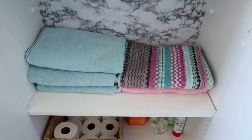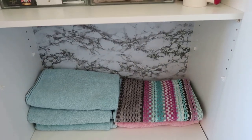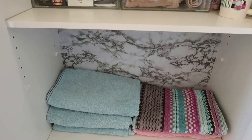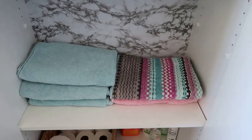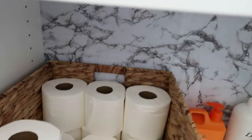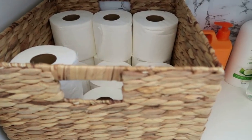And I've got my towels down here, and that will just keep on stacking up. I don't have a great deal of towels, so that'll probably just go straight up to the top of that shelf there, and that'll fit in nicely. And if that doesn't work, I may even put the hand towels on them, but I won't need another shelf. That's sufficient. And then down the bottom here, as you can see, the backing's quite nice still. You can't see the mistakes and joins that I've made, but it just makes it look a little bit better. It's not supposed to be professional.